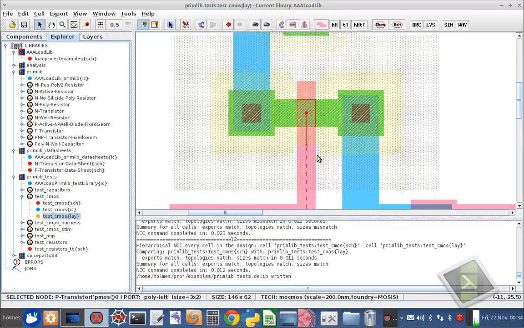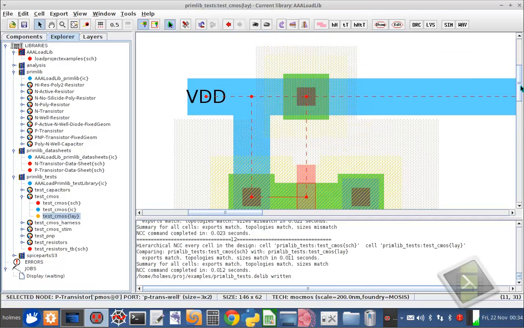Now, if I want to connect to the well, how do I do that? Well, there's a special select for that. With this special select, you can see that the mouse has this little glowing halo around it. When I do that, you see the little plus sign right over the center of that transistor. That allows me to connect to the back gate. So you can see there's a flight line from the back gate to the well contact.